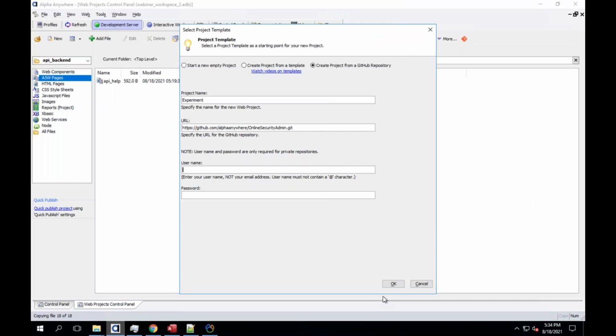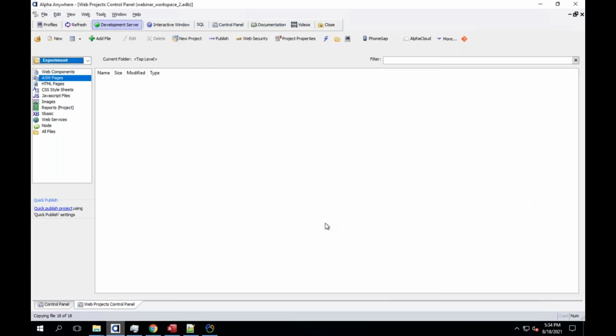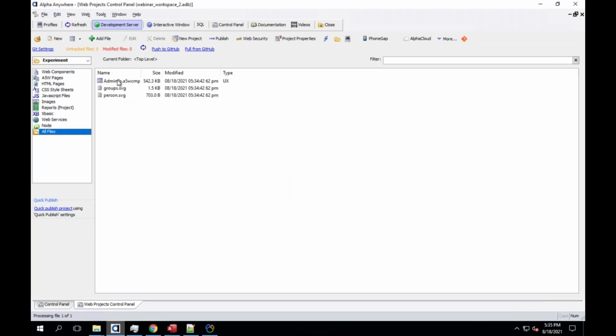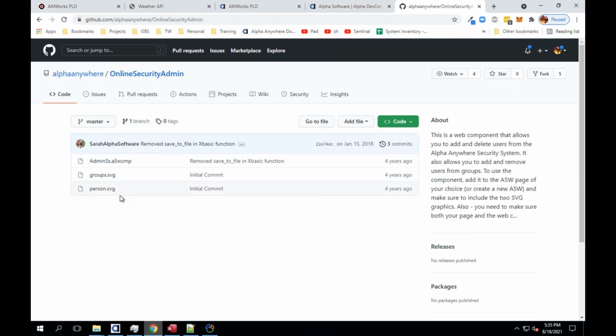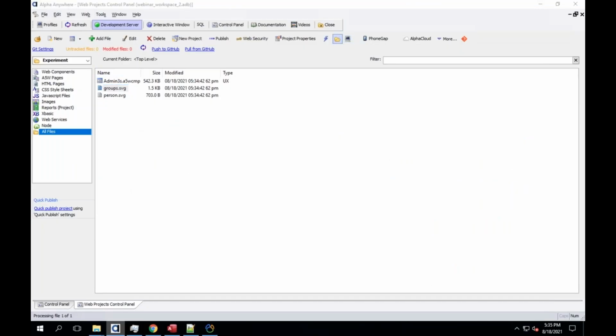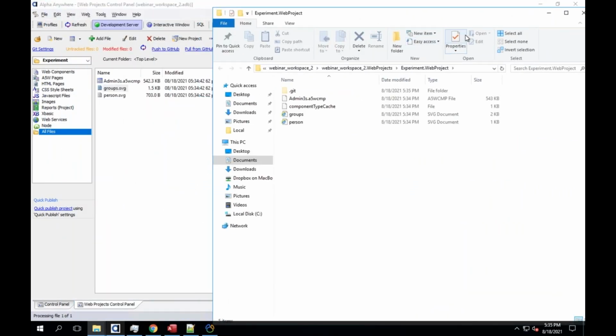But long story short, I've copied the location of that. I've given it a project name in there, and I click OK. In a few moments, it has done actually two things. One is that it has copied those files down to my local system, but it's also created a repository for me. Notice here, it's showing me a repository setting. So let me go to all files, and you'll see admin S3, group SVG. That looks an awful lot like the files that were in here. And if there's subfolders and everything else, all that would have been created for you. But what's really nice too is that actually, let's go ahead and open this up. Behind the scenes, and I'm able to see hidden things, it actually created a repository on my local machine with the history of this and all that information here.